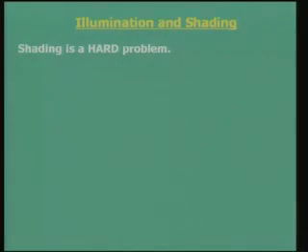So, we will make certain assumptions and see how to model this process of illumination and shading, because so far I have tried to give you an idea about how difficult this problem is, or in computer science terms what is called as the shading is a very hard problem. So, that is the point which we start now, that the process of illumination and shading is a hard problem, and I hope in the last few minutes I have tried to give you an illustration of why shading is a very hard problem.